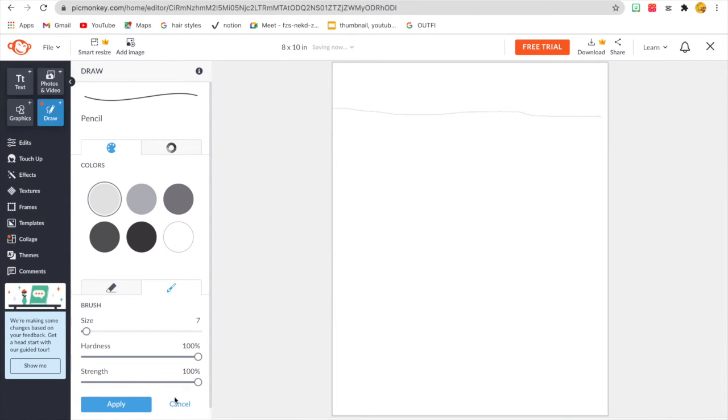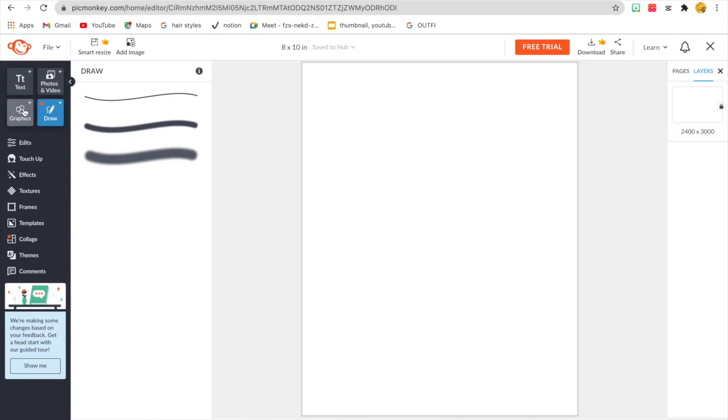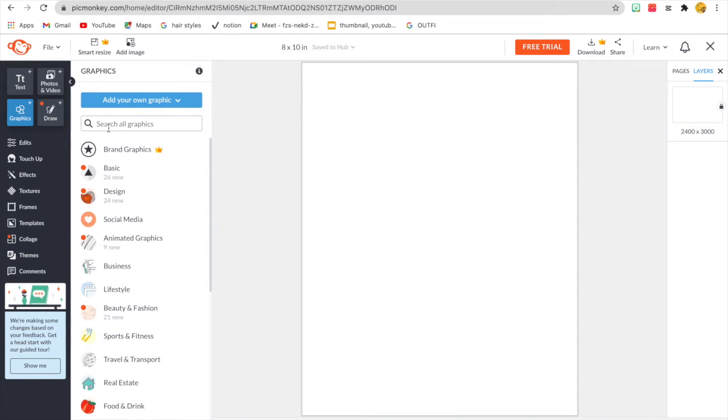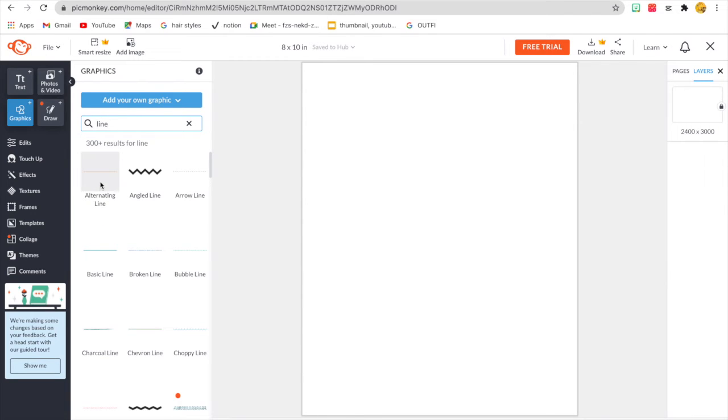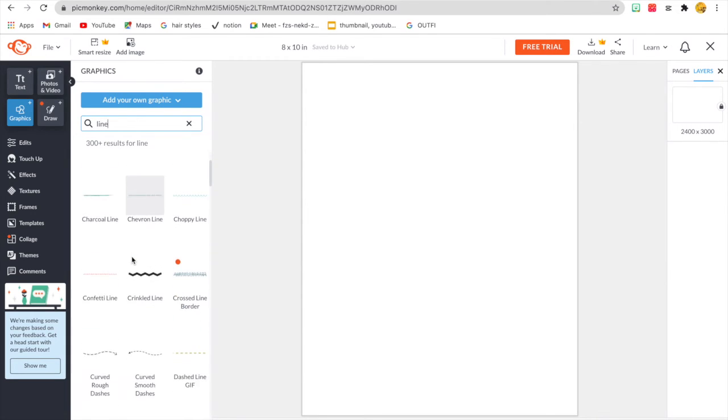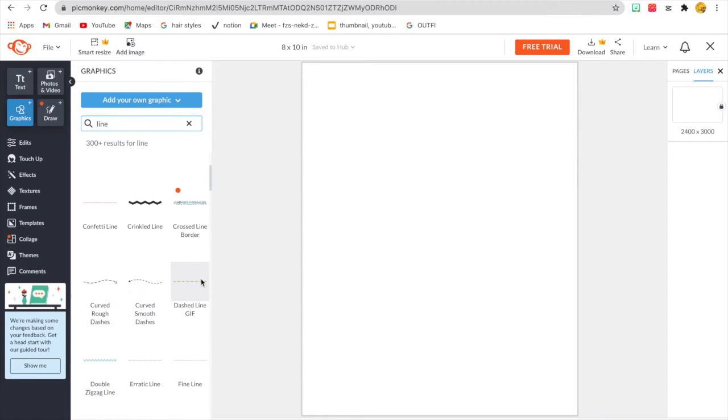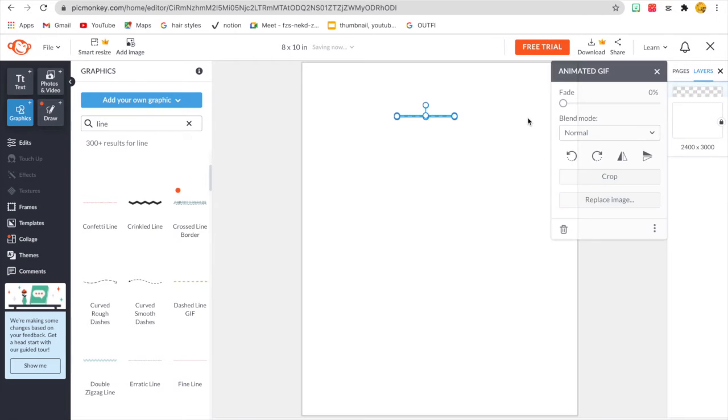Oh my god. Okay, well, this is to-do list number 2, and you're going to click on the little draw button, and you can squiggle out a line, or you could go into graphics and search up line. There are really cool GIF lines. There are straight ones and curvy ones. Here's a GIF one, but it ends up not moving, and it turns out much smaller. But I make it bigger.